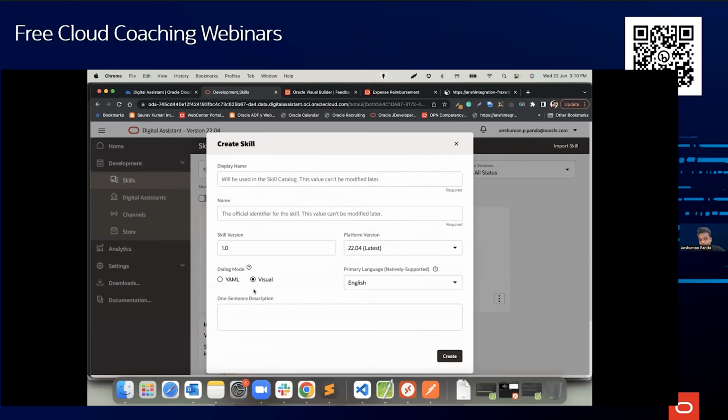So for example, we have a new thing, a visual flow designer. You can actually go ahead and create your bots using our visual flow designer, where you can simply select what you want to do directly without any coding, so without any YAML coding. But even if developers want to do it through the coding side, that's also an option available. You just simply come and select YAML and go ahead with that. So this is one of the latest additions that we have in Oracle Digital Assistant.